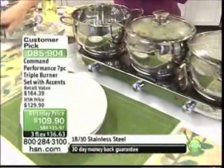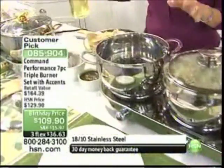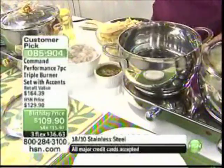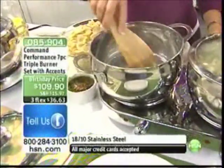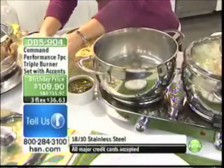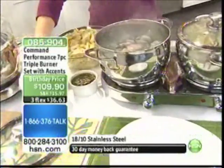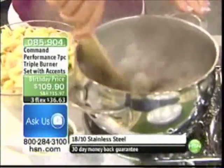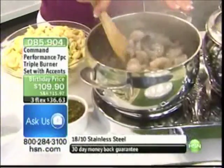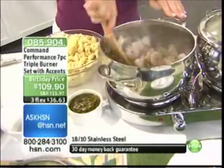I love my Command Performance because I call it jewelry for the kitchen. I'm so proud to have this, and when I'm entertaining, everybody says, "That's the prettiest cookware I've ever seen." As beautiful as it is, it's the most functional cookware you've ever used on top of it. It's like a nice pair of shoes. I'm past the stage where I just want a pair of shoes that look good. They have to look good and be comfortable, because I'm chasing a 2-year-old.